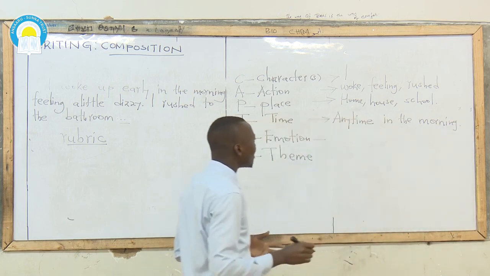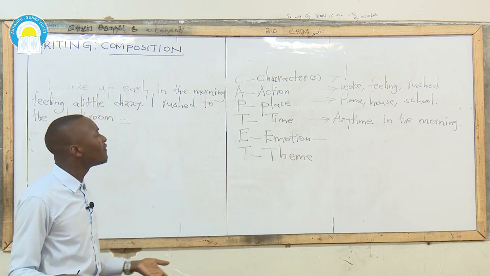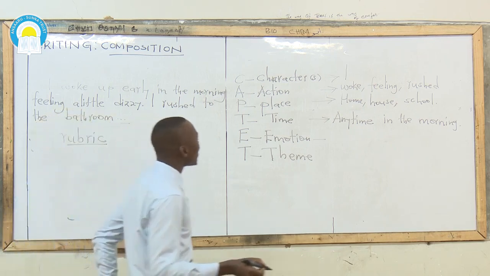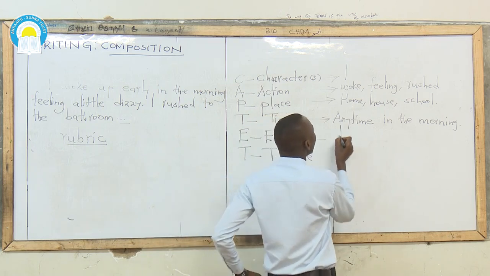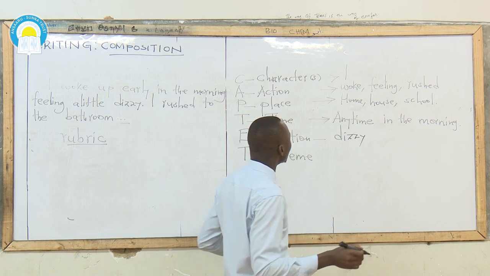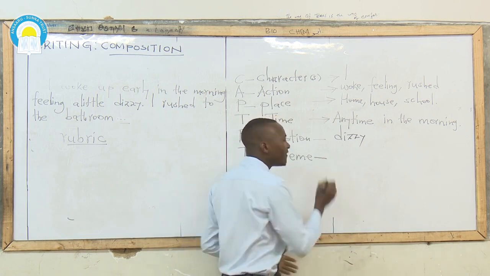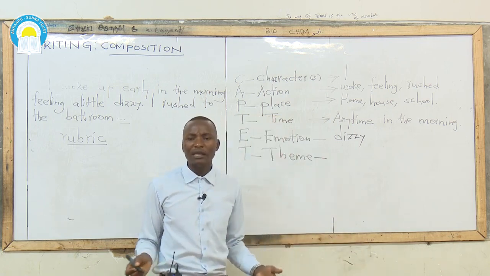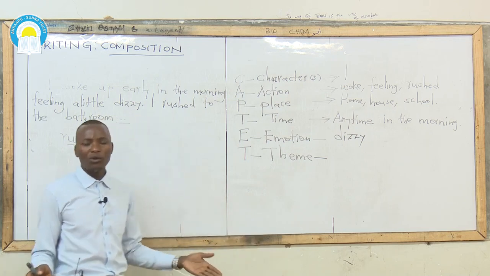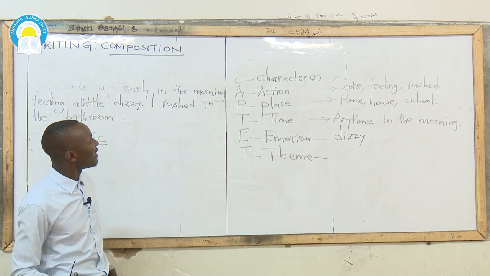Then emotion, the feeling. How are you feeling when you woke up? I woke up feeling dizzy. So emotion, that's the feeling, feeling dizzy, okay? You're not jovial, okay? Then the theme. What do you intend to write about? What do you intend to write about as a student? What do you intend to write about as a candidate?